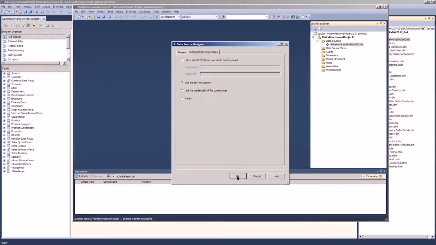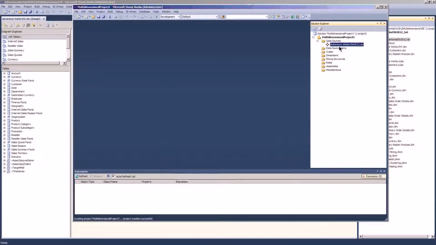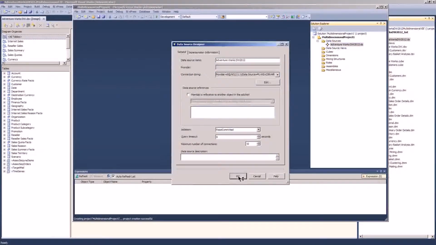If you do that, then you'll save yourself a lot of grief later, because they'll come back and complain that, oh, you can't use that sort of credential.